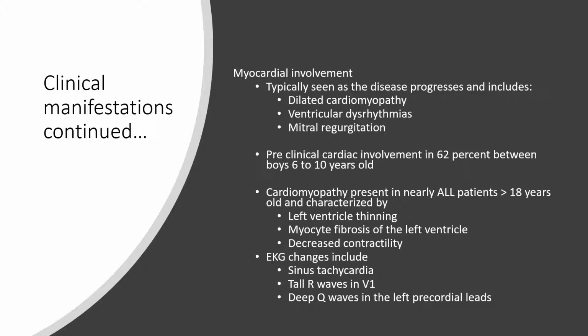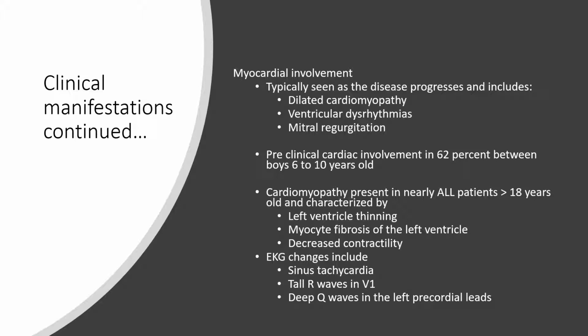So, some more clinical manifestations. Myocardial involvement is typically seen in the later stages of the disorder, but it still exists early on. It is difficult to correlate early cardiac symptoms with Duchenne's muscular dystrophy, but patients will definitely be more prone to the myocardial depressant effects of anesthesia. I think it's important to understand that patients are prone to decreased contractility and inadequate function of the left ventricle. The anesthetist should alter their fluid plan and anesthetic management according to these findings.